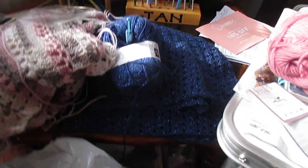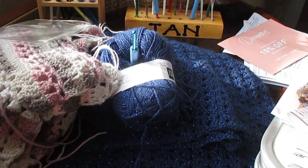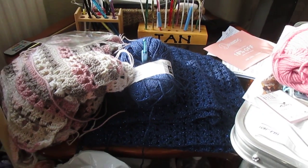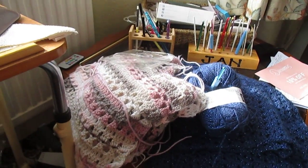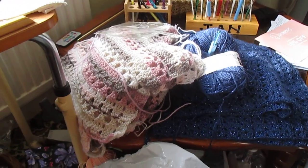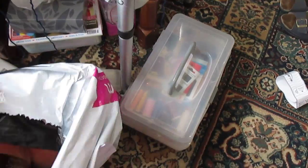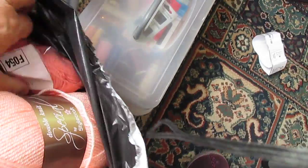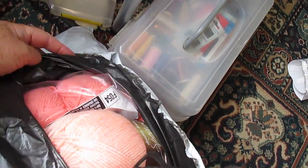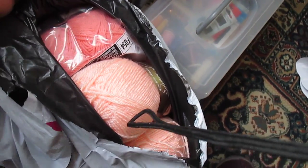What am I making now? Well, I don't know whether you can see it or not, Donna. There's your cardigan, waiting to be stitched up and have its borders made. And that's the one I've just finished. Well, I haven't finally finished it. Still got borders to be done. This is the Deramores order that's arrived with yarn in it for my next order. There's two shades if you're watching, Z. It's either that peachy colour or the very pale one. I will send you photographs of it too.